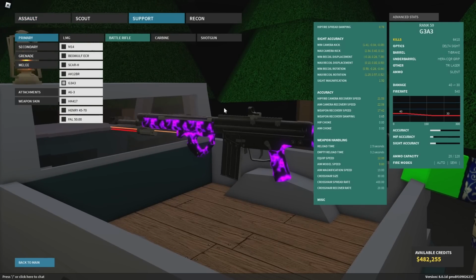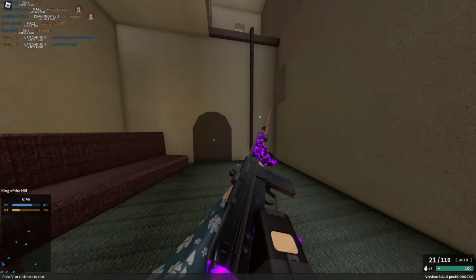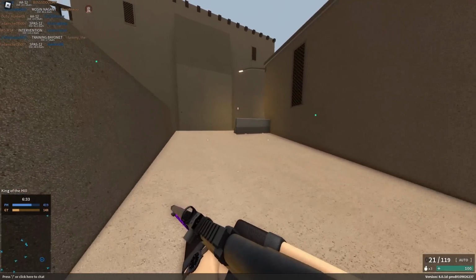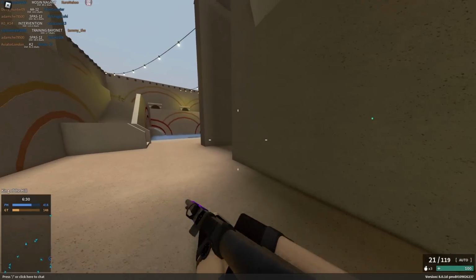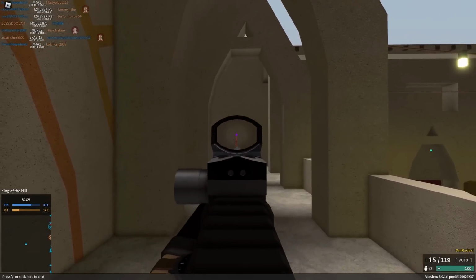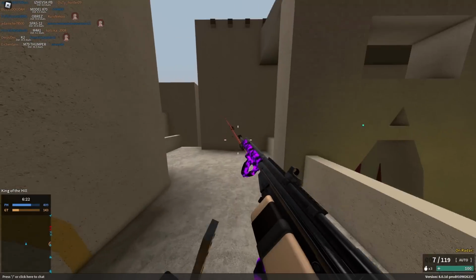At the number 2 spot, the G3A3. The G3 is my highest kill gun in the entire game. I've seen this gun through multiple buffs, multiple nerfs, and I've used it even before it was actually that good, but then they ended up buffing it, and then they added T-Break and Harris CQR got a buff, which basically made the gun really stupid accurate for what it should be doing.